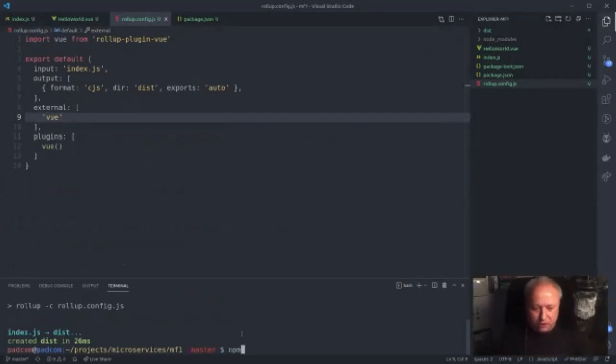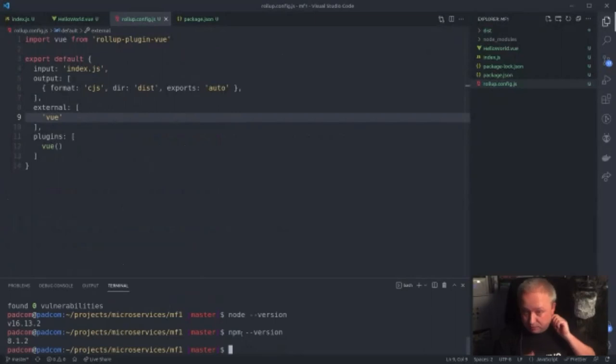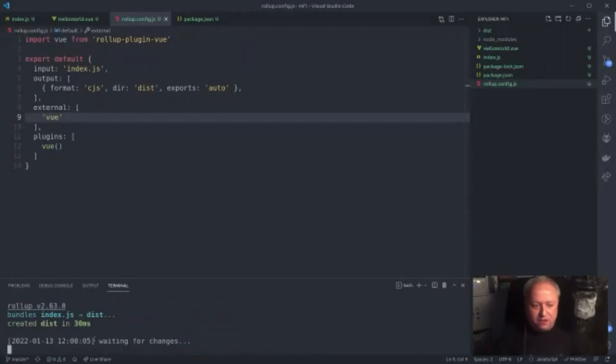Now we would like to use that micro frontend in our main application. So what we are doing is we're going to basically run npm link. And I'm going to just check that the node version is the right one and the npm version is the right one, because as you remember, linking works using symlinks, and if you're doing that against a different version of node or npm, those are going to clash. So we don't want them to clash, we want them to work just fine. So we're going to do npm run dev, which basically started the whole thing in a constant rebuild fashion.